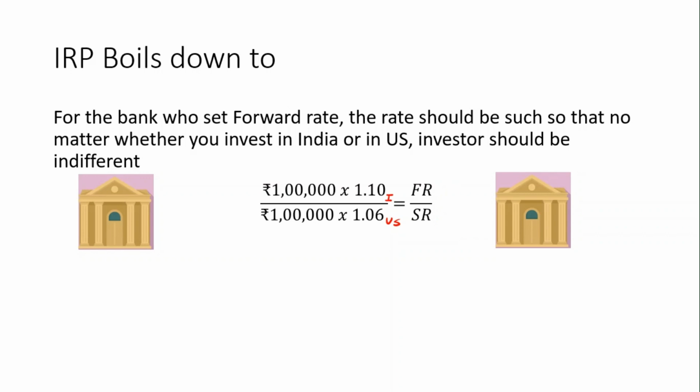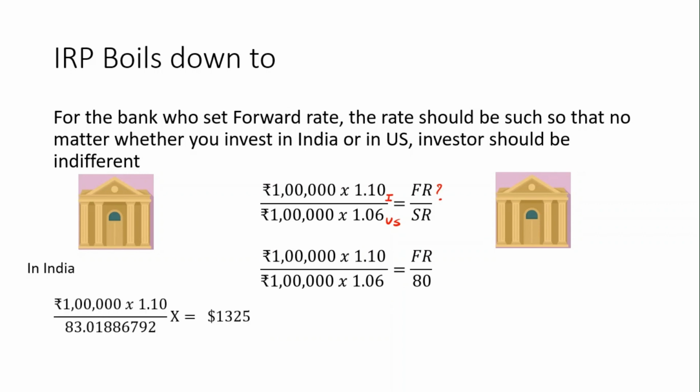And what do you want? I wanted to calculate the forward rate because the forward rate of 81 was problematic. So everything I know, I only do not know the FR. If I just put a question mark here, FR, this is what we can calculate with the use of this formula. So here you can see what will be the FR. If you calculate, you're going to get a value of 83.01. This is the total final value that you might be getting.